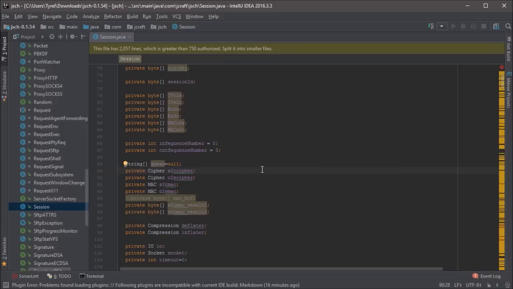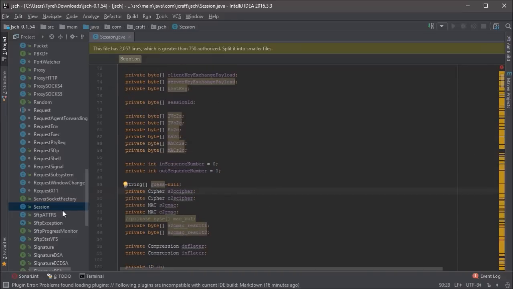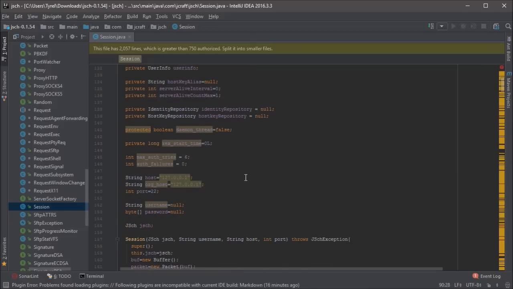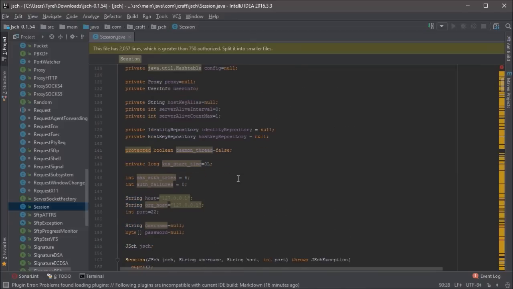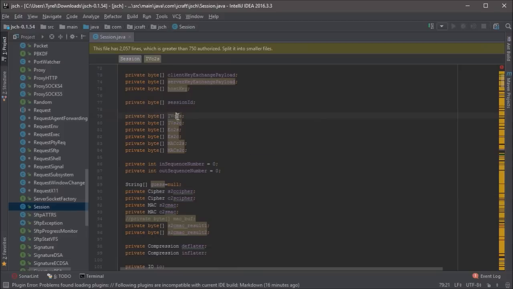So what you can do is create a new class, add those members to it, add getters and setters, and then replace them with that. Now that's going to be a bit challenging here because these are probably used all over the place.